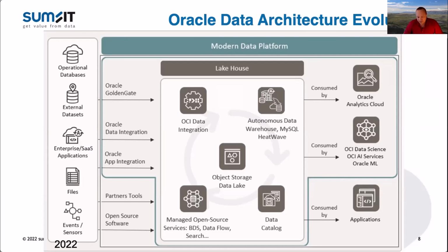Only now in the cloud, the vendors have a much better possibility to really implement it in a useful fashion than if you try to do it on premises. So a data catalog, that's very important. And that's a central service in the Oracle architecture for the Lakehouse, as we will see.